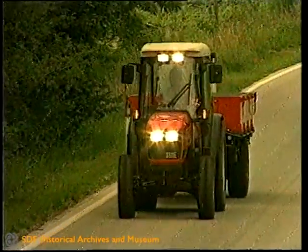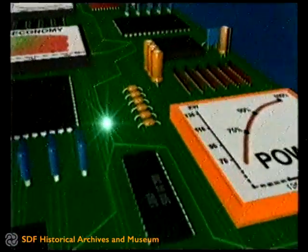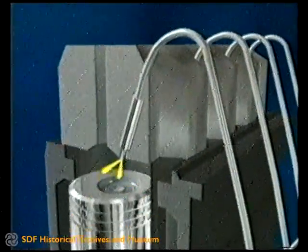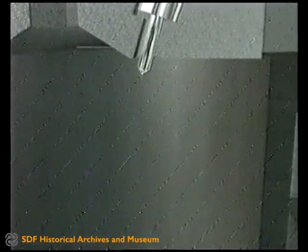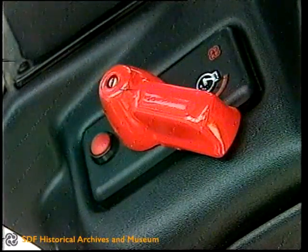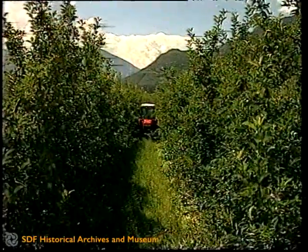Efficiency, fuel consumption and load are parameters monitored automatically by an electronic control unit that will deliver exactly the right amount of fuel to the engine at any given instant. This is the great benefit of electronic RPM control. With electronics, the hand throttle becomes a simple set of buttons, easily understood and located for maximum convenience, which you can also use to memorize a maximum and minimum ground speed.